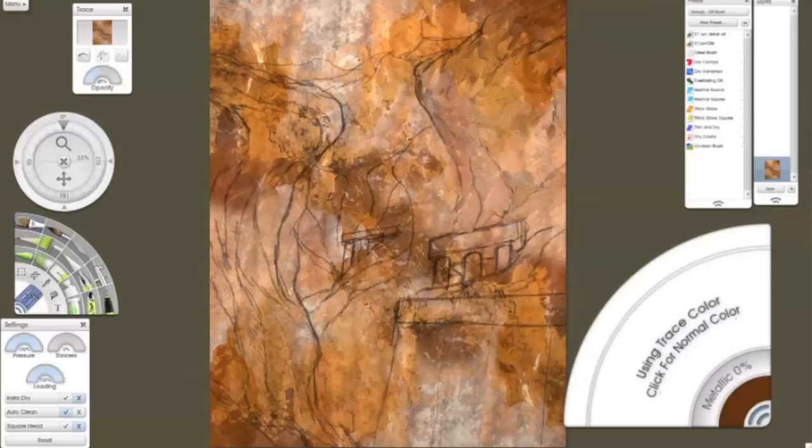Some digital artists, certainly when first using digital media, can be totally overwhelmed by the choice, and you don't have any of the inbuilt discipline that comes with having to mix colours yourself, and the time that comes in doing that, and the process itself can guide you, whereas with digital media, we just have an infinite amount of choices, and that's not necessarily a good thing. It is in some instances, but not always. So this, just using a natural media texture with a range of colours that I like, is really going to help.